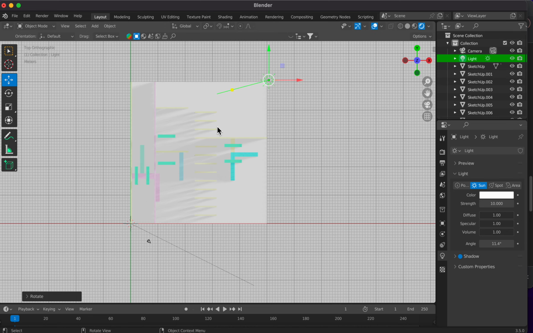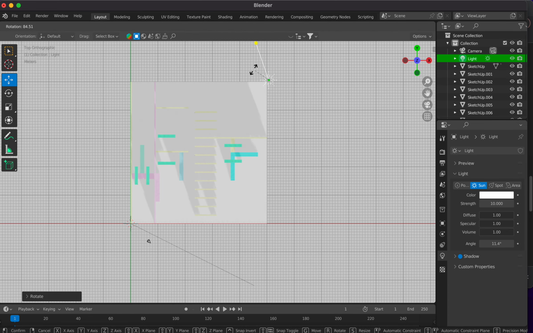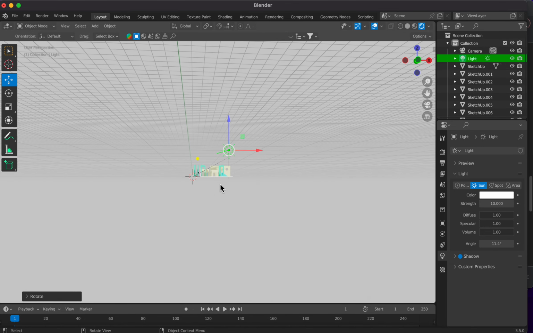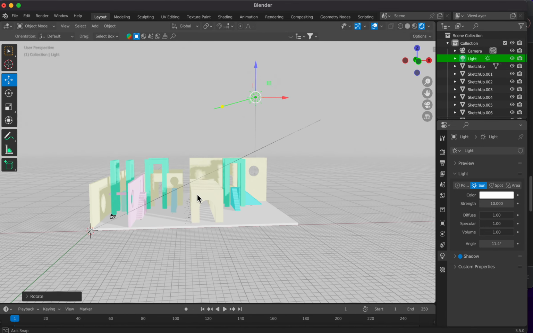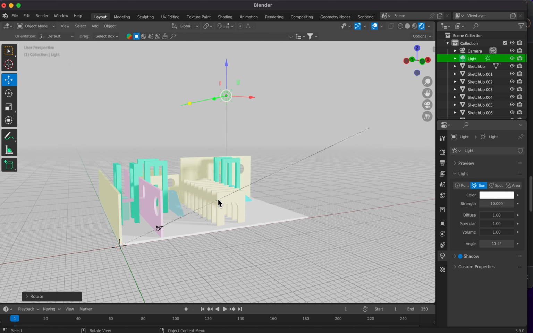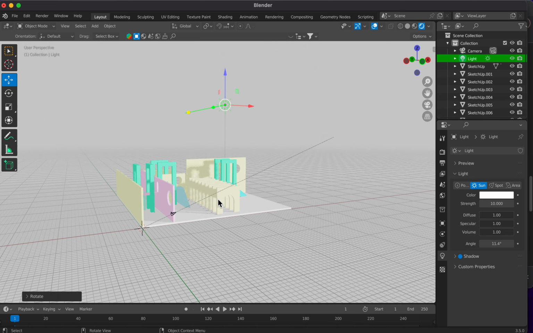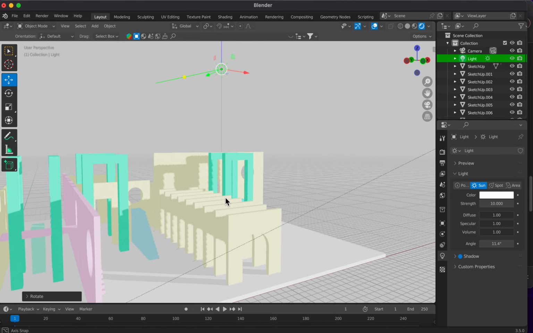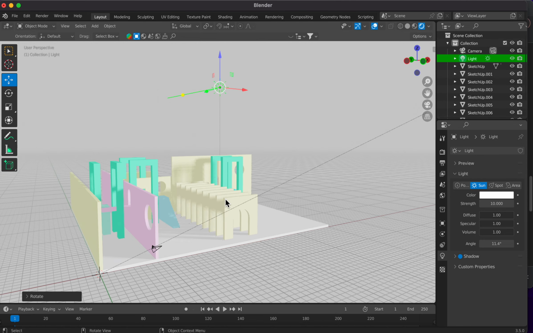What I might do here is rotate this sun a bit like this, so we can see a little bit more subtlety in our shadows from the front. Yeah, so our scene's lighting up like that. Okay, so that's Eevee, and it's pretty decent, and you could get good results with this, messing around with the sun and also the world background.